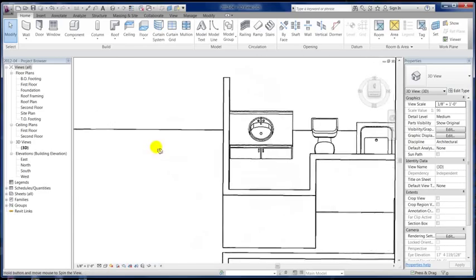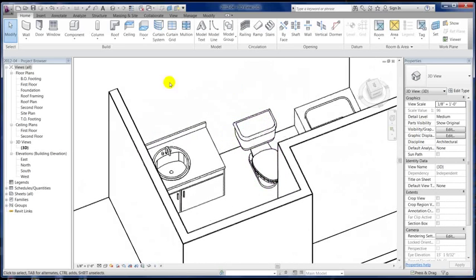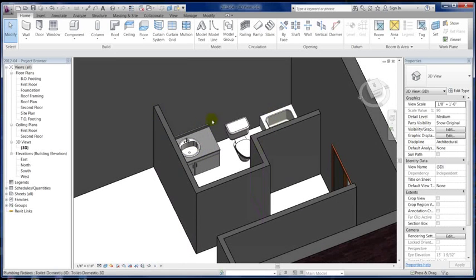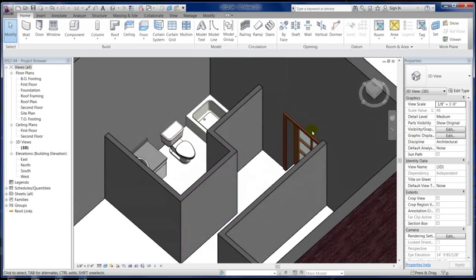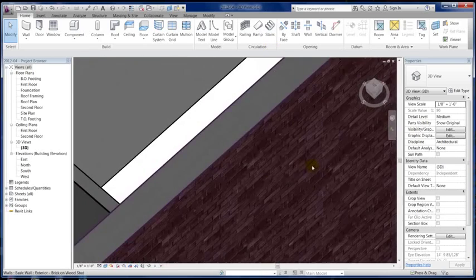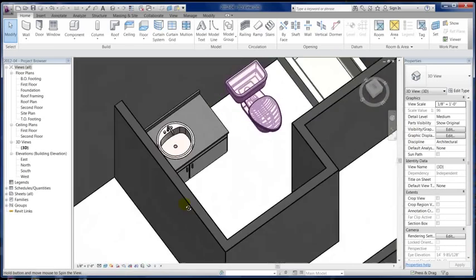And there you go. Not only do you have a bathroom, but you've got a 3D bathroom that you can easily show your client. If you want to put materials on there, you could. Now I don't have any materials, so it's not really going to show anything, but you could put tile on the walls, on the floor. You can kind of see the materials right there. My trim's a different color. Got a wood grain pattern on the door. Got my brick on the outside. So you can very easily show your client, hey look, here's what your restroom's going to look like.